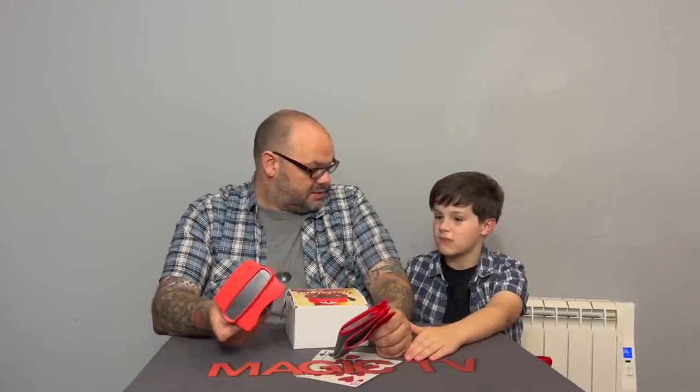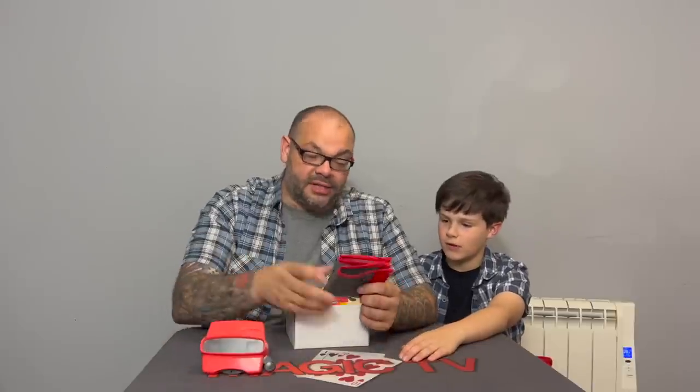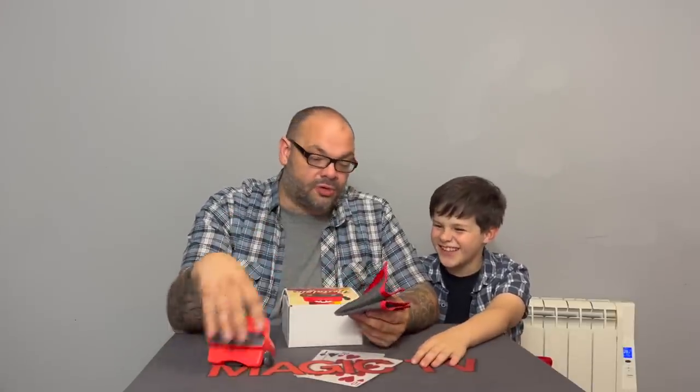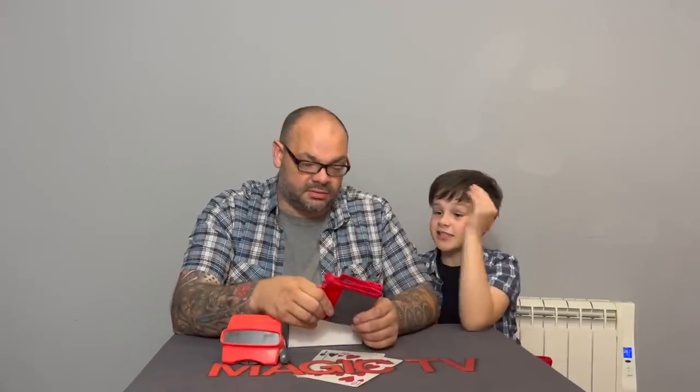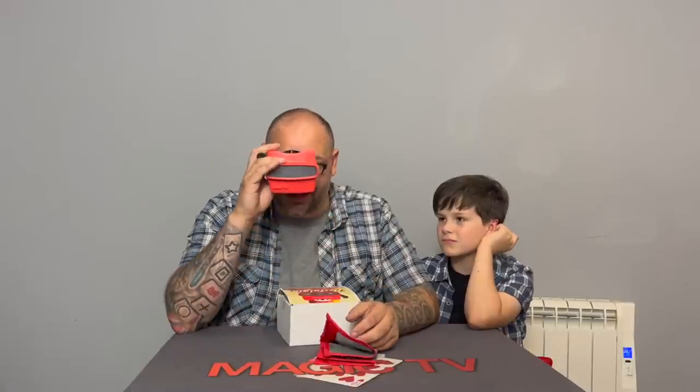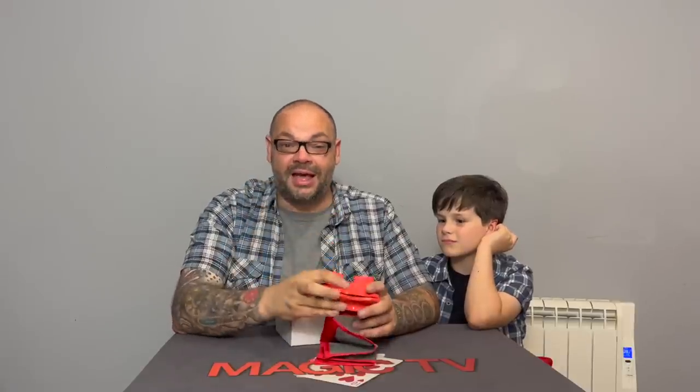What's nice is the viewfinder is completely ungimmicked. It's normal, and they can look through it. You can look through the discs as well, can't you? Like you saw in the performance, I was looking through the discs. There's actually one disc that is a trick. He's included, as a bonus routine, the princess card trick on one of these discs. You put it in, and you can get the spectator to look through it, and it's the princess card trick.